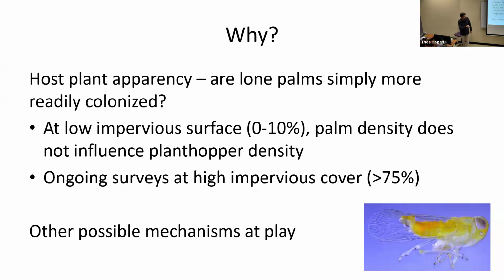We surveyed planthoppers in palms at low impervious surface levels and widely varying palm densities, and there's no effect on planthopper density. But right now we're working on surveying palms that vary in densities at really high impervious surface levels. So we'll see what's going on here, but it's again another complex situation.